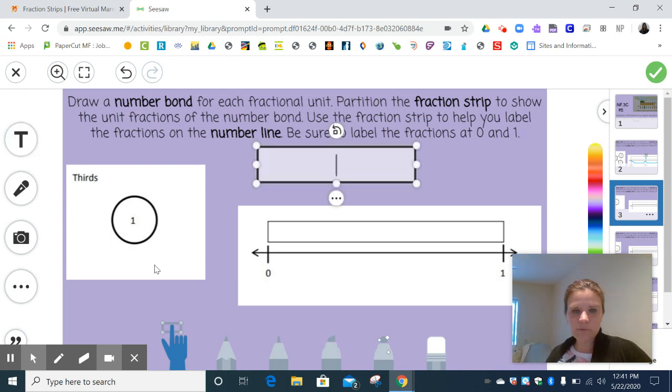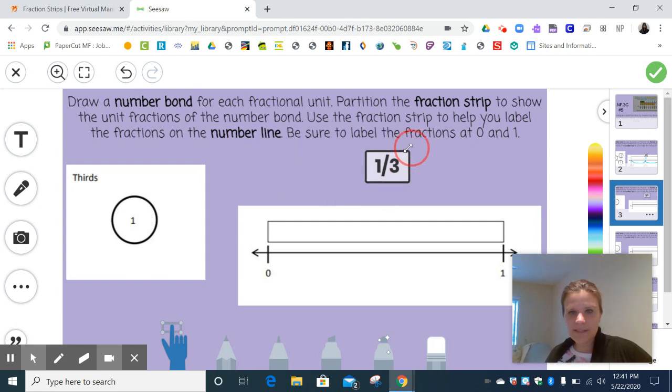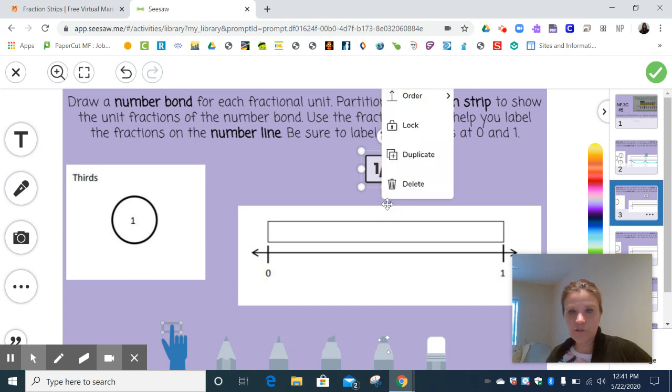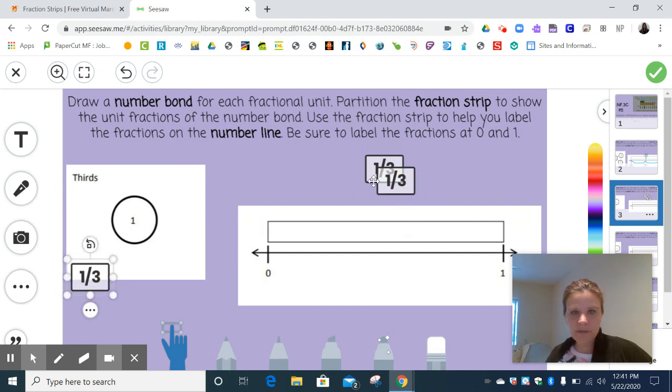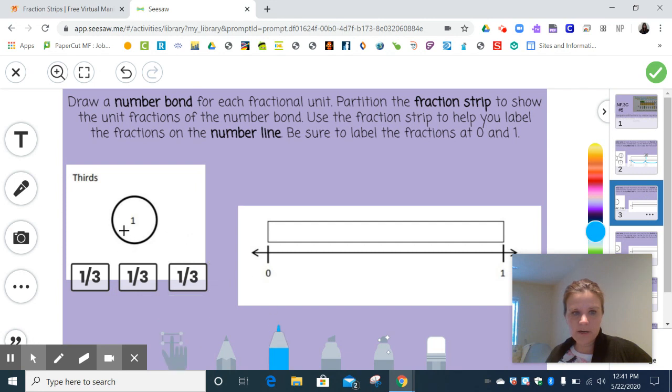I do not like trying to write numbers with the little drawing tool, so I'm going to use my text box. 1/3 plus 1/3 plus 1/3 equals 1 whole. All right, so now that I've made this, I'm going to make it the size that I want it. And then I can just click here and duplicate it instead of typing it 3 times. And I'm going to drag my thirds over to my number bond. Going to take my 3/3 to equal 1 whole, and then I'm going to use my marker to attach them so that it looks like a number bond. There. Okay, so job number 1 is done. 1/3 plus 1/3 plus 1/3 equals 1 whole. There's our number bond tool.